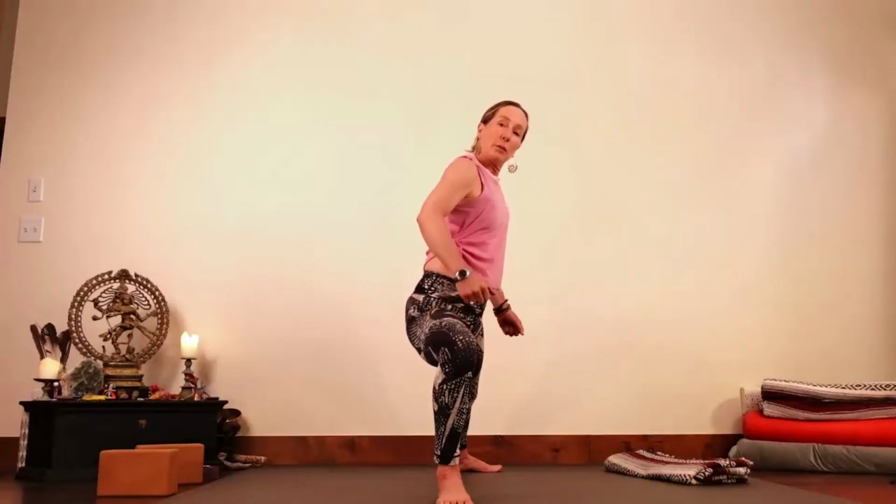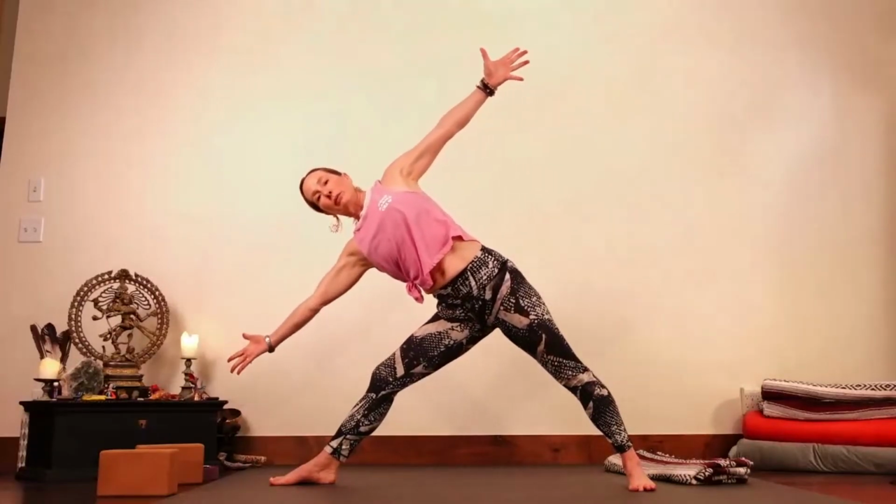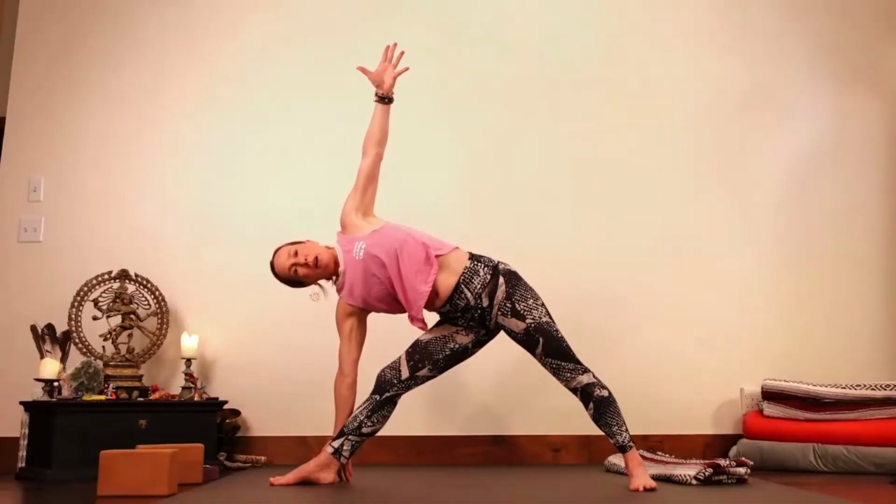Try that again. Pull the feet to midline. Spiral the back leg in. And now widen it as you straighten the front leg. Hold that. Push down through the legs. Rise up with the arms wide. And we'll take triangle pose. Couple breaths.